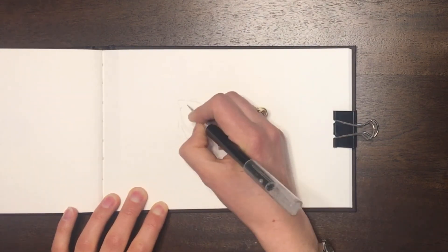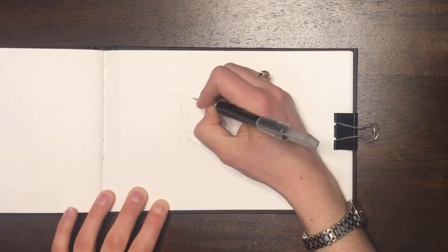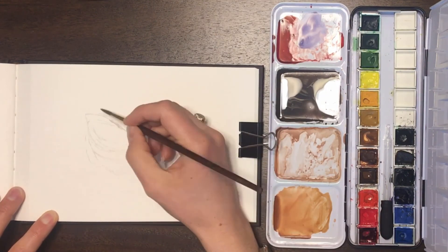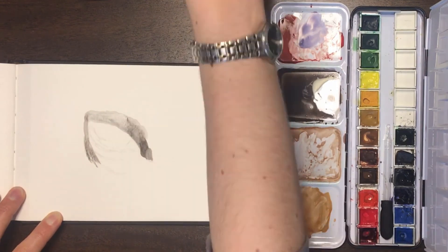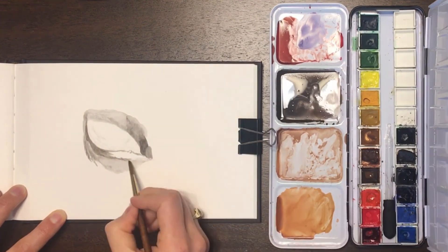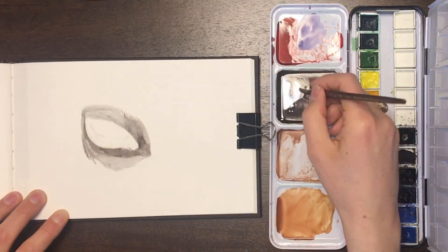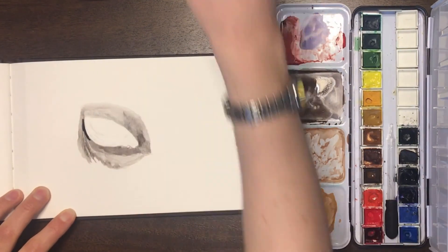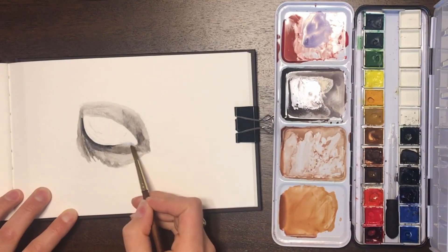This one is going to be a little different from my previous ones. This almost did not become a video because I was not happy with how the painting turned out. I was experimenting with the exacto knife. I'd used it minimally in the past for creating fine lines in watercolor before and after painting, and the before worked quite well. I had done that before and was pretty pleased with it, so I wanted to experiment a bit more. But using it afterwards to create very fine white lines for hair did not work very well at all. It almost destroyed the paper.